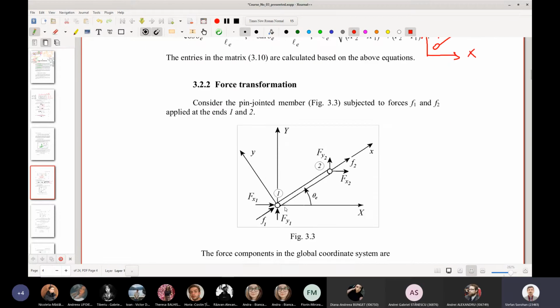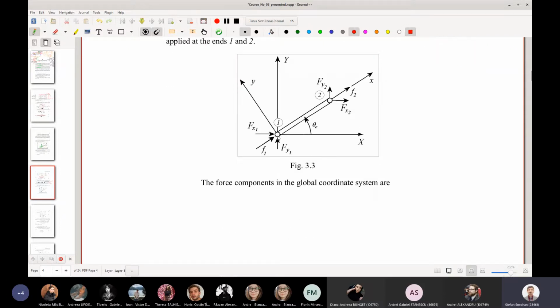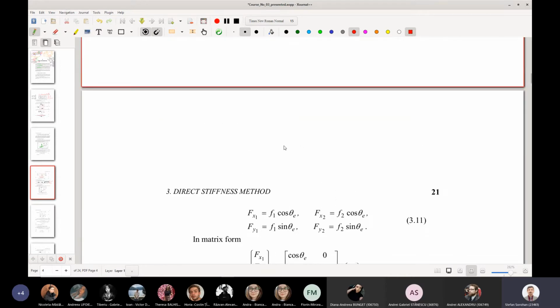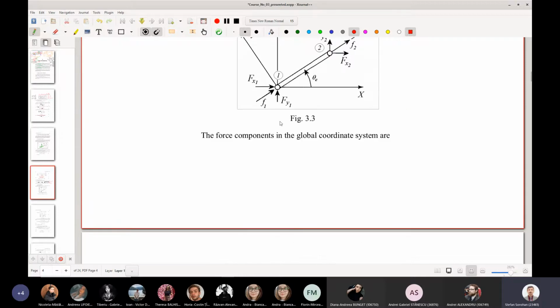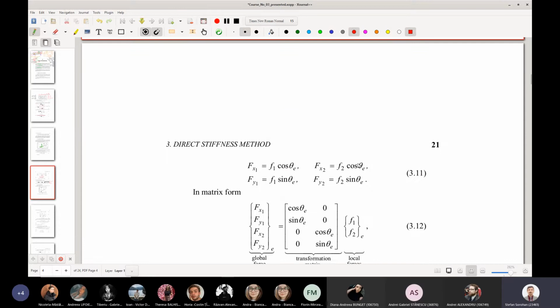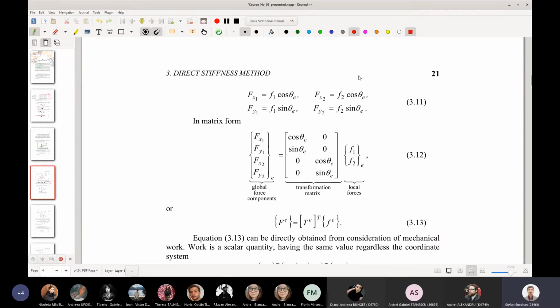And after that, let's take a look at the forces. Again, the nodal forces for a pin-jointed bar element are along the bar axis, so F1 and F2 with small letters. If we take this angle here, and take the components of these forces along the X and Y axis, we can rewrite a very simple relationship. Fx1, for example, is F1 times cosine theta, and Fy1 is F1 times sine theta. Again in matrix form these four equations can be rewritten like that.